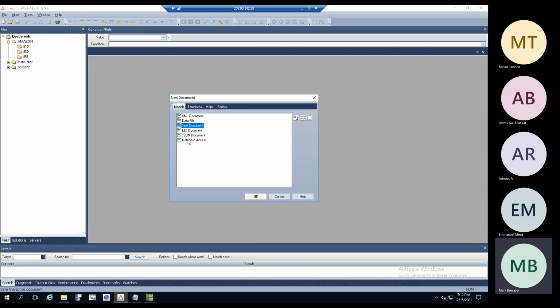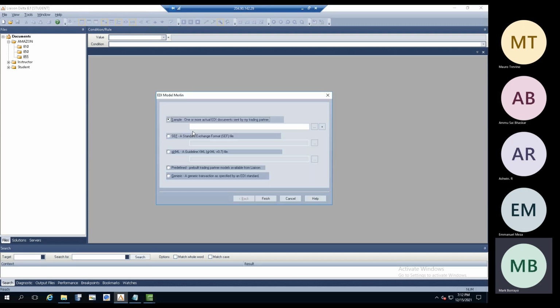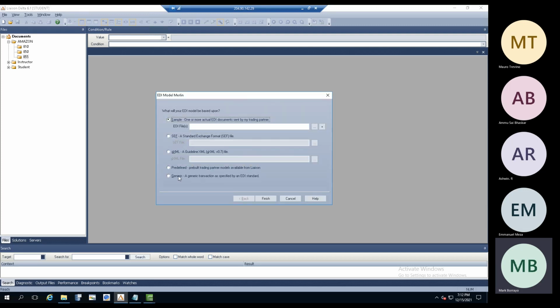We'll look at that in a bit here, but I'll start going through the more common ones and to give you a sense of what to prepare for. So I will definitely just start here with the EDI document type. Now, most of these allow you to generate a model based on a sample file that you're given, as well as a definition file of some sort. And then, of course, creating something from scratch.